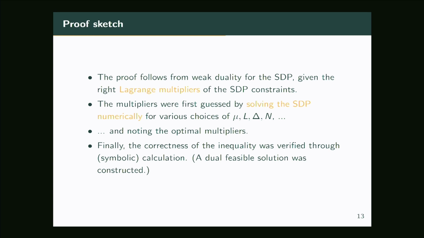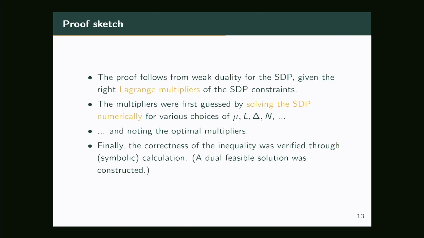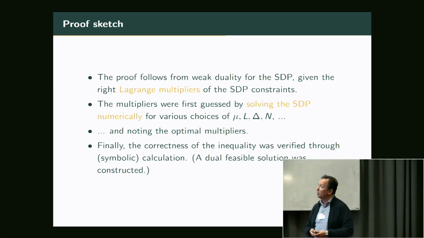And now just to say, how do we find this closed form solution of the semi-definite program? So it's clear how you would do it numerically, but how do you do it analytically? And the answer is this is more of an art than a science. So basically what we do is, we aggregate the constraints in the semi-definite program by finding the optimal Lagrange multipliers, which are the optimal variables in the semi-definite programming dual problem. And how do we find these multipliers?